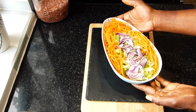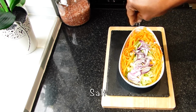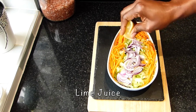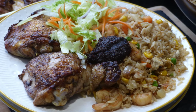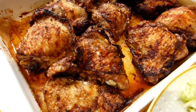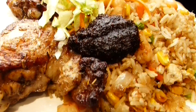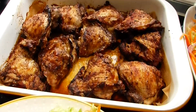So to serve this fried rice, I made some simple salad. This is one of my favorite simple salads. Just lettuce, carrots, and red onions. And then I add a pinch of salt and a squeeze of lime or lemon juice. It is wonderful. You need to try it. So I served my fried rice with, of course, Aftrad Village Kitchen's shito papibi. Yes, you need to try it if you haven't tried it. It makes it really delicious.